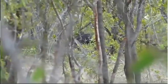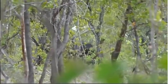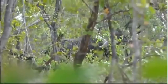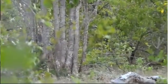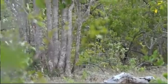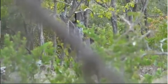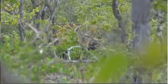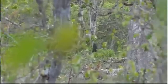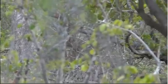And that's a buffalo bull. Now, if he looks at us, we're going to move away quite quickly. Not because he's likely to come charging, but because we don't want him to come looking for us. What a buffalo bull will do, if it sees you and you then hide from it, it will come and look for you, because that's precisely how a predator would react. So if it sees you, it's best to just let it see that you're moving away.